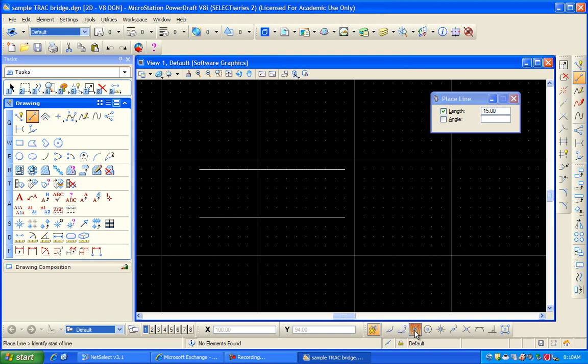Now by pressing that button, I'm still on the place line command, but now the cursor is wanting to place the crosshairs right at the middle there. It wants to draw the X right in the middle of that 15-inch line, so I'm going to accept that. And really, to be honest with you, the length of this line isn't critical because this is only kind of a temporary line.